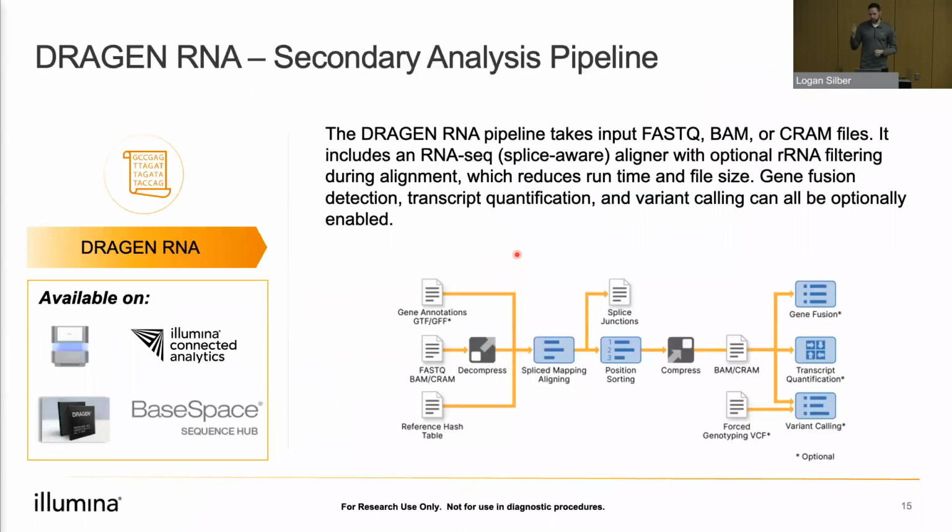So we've talked about library preparation. We've talked about sequencing. I just want to give a high-level overview that if you're concerned about analysis and you are looking for out-of-the-box solutions, on our cloud-based platform, BaseSpace, we do have some off-the-shelf pipelines for RNA sequencing that could be useful. This is just an example here, our DRAGEN RNA pipeline. We also have a gene expression pipeline as well. You can take the data that's given to you from the core and plug it into one of these pipelines.